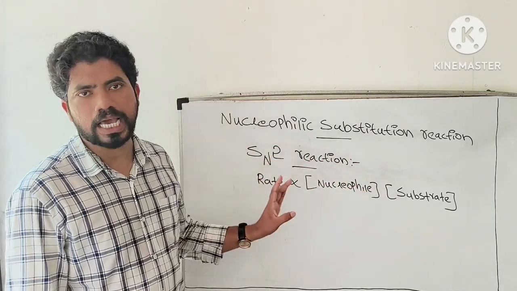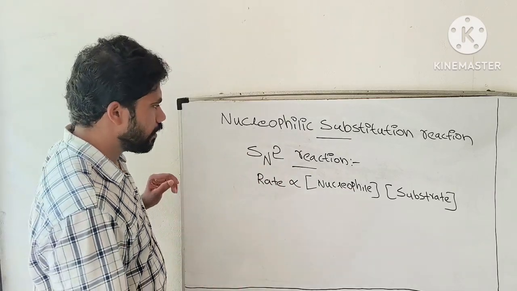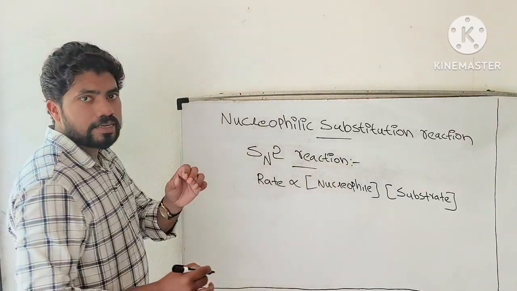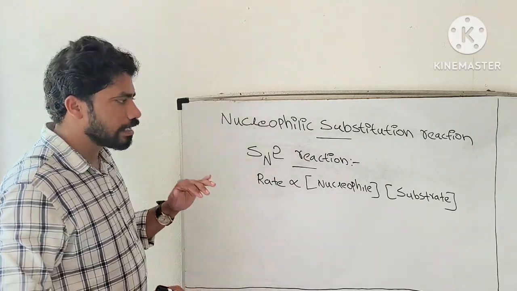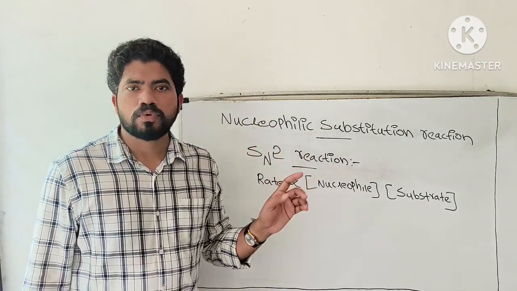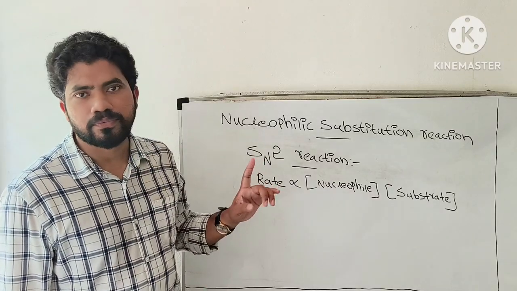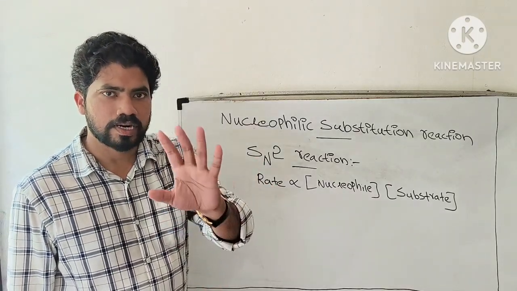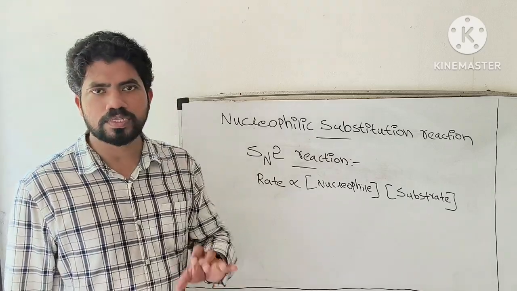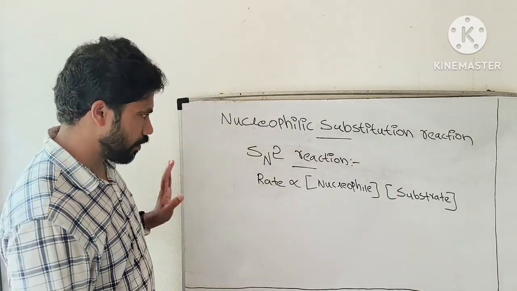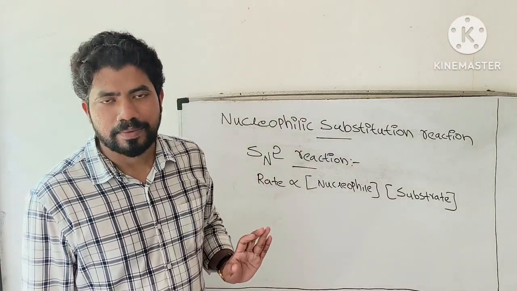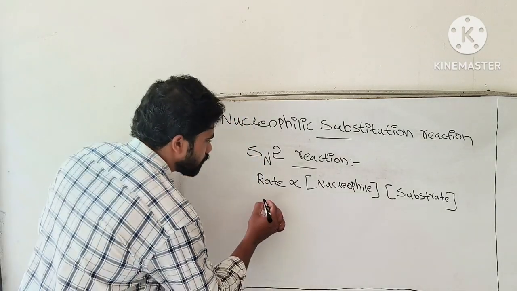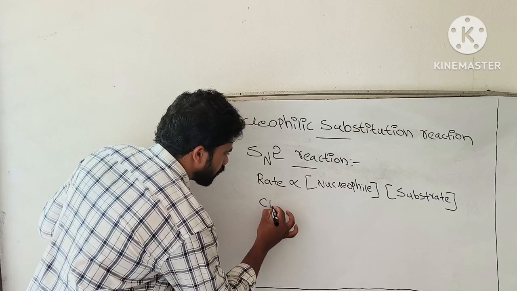We are taking alkyl halide as an example. Okay. So I will give you one simple example for the SN2 reaction. Before giving the example, it involves only one step. It is a one-step reaction. The mechanism involves only one step. Okay. The best example is methyl chloride, CH3Cl.